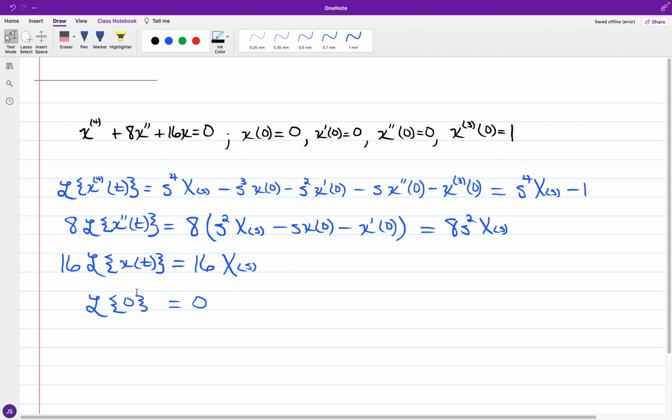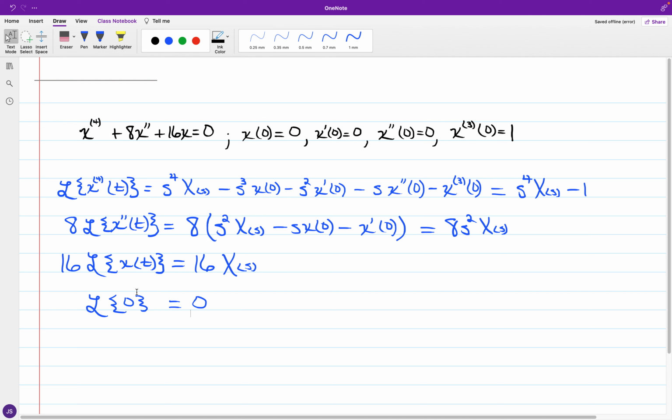And if I take the Laplace transform of each of the terms in the equation, so for the Laplace transform of the fourth order derivative of x with respect to t, that is going to be s to the fourth times the Laplace X(s), minus s cubed x naught, minus s squared times x prime naught, minus s times x double prime naught, and then minus x triple prime naught. Again, x naught, x prime naught, and x double prime naught are negligible, and x triple prime naught is equal to 1.